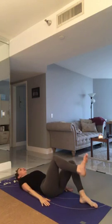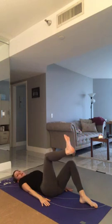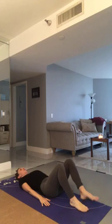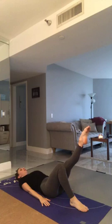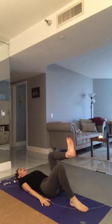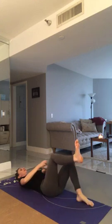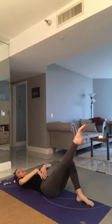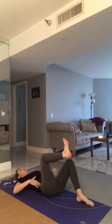So this is just using our core a little bit more. It's just seeing how we did on those other two exercises. So we're gonna do 10 at your own speed. Remember to push, resist, and then keep your back from arching. So you're pulling in together, up with the ribs as you extend your leg. And then allowing it to come back and you open the core again.